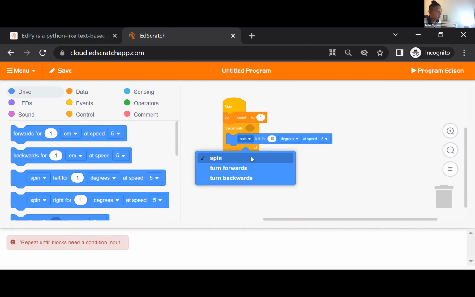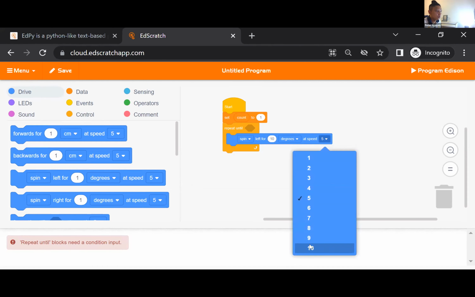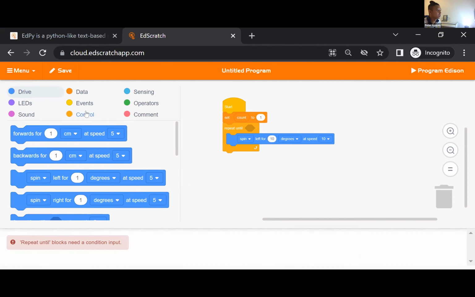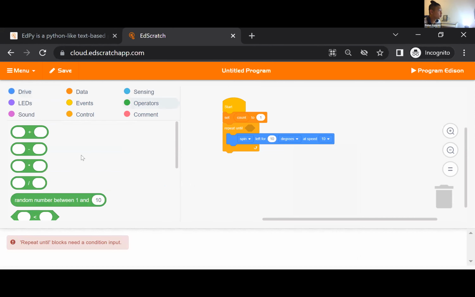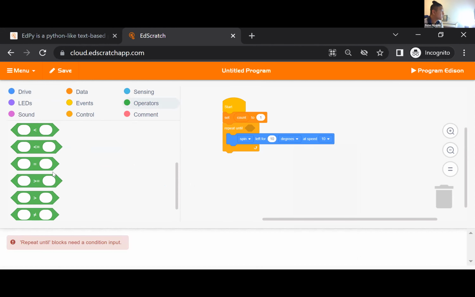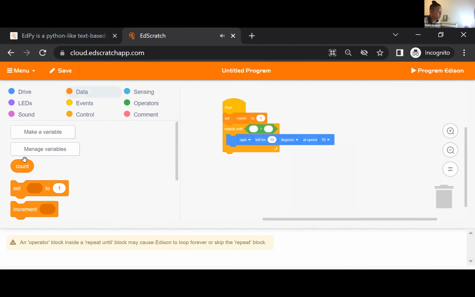Spin left, full speed ahead, 10 times, but we want to repeat until count is equal to 10. We're going to repeat this until count is equal to 10.